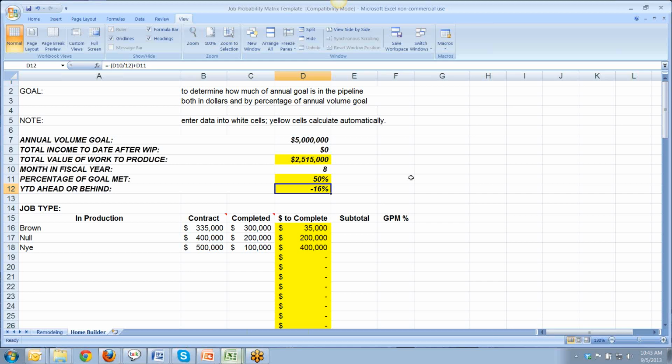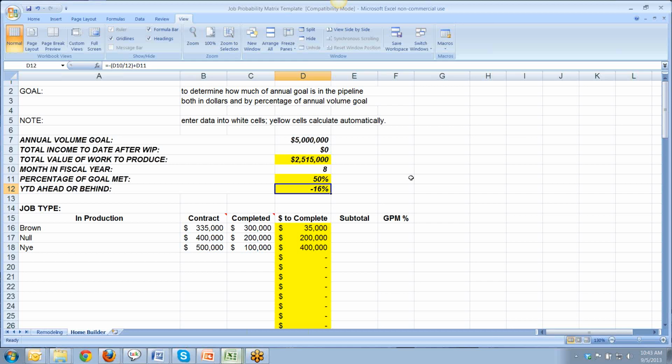So Yvonne, I know you can't see this, but Marty, any questions on this particular sheet? No, it's more detailed than what we currently do. I was just thinking while you were talking that maybe I should send you what we do, but this is a lot more detailed, I think, anyway. I love the percentage of the goal met, so I would like to add that to what I'm doing right now. But I really like this. This is great. It's simple. But if you don't mind, I think I'll send you the one I do right now, because it's something I do every month, and I send it to Lynn, Lowell and Mike every month.